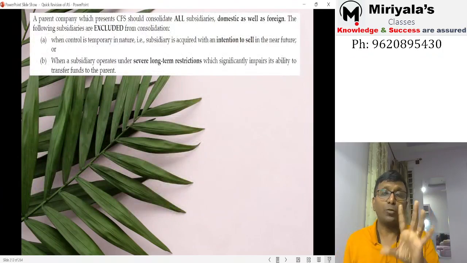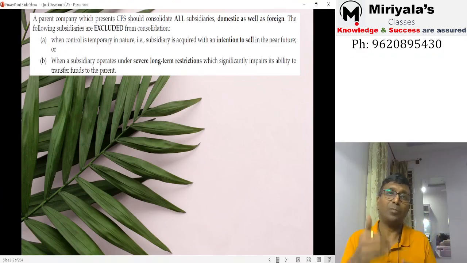Under a few circumstances, you don't need to consolidate. You don't need to consolidate as per the standard, and there is one more clause as per the MCA notification. You don't need to consolidate when the investment is temporary in nature. We purchased it today, and maybe today you have got 51%, but my intention is not to control the company, not to get into their financing and operating activities. As part of my investment, suddenly it went up to that percentage, and tomorrow once I get a good price, I'll sell it off. Under that circumstance, you don't need to consolidate.